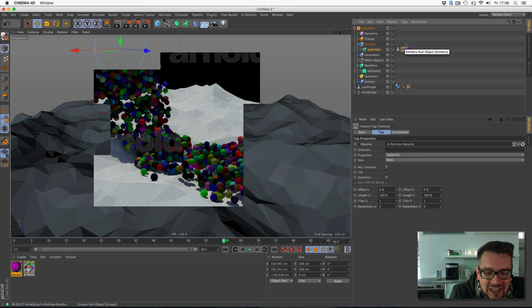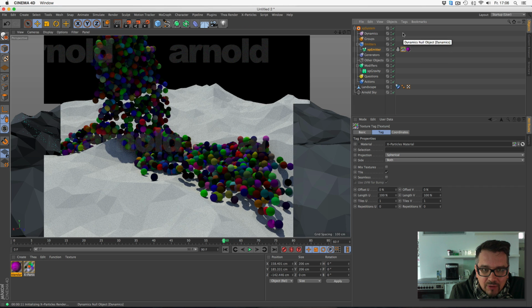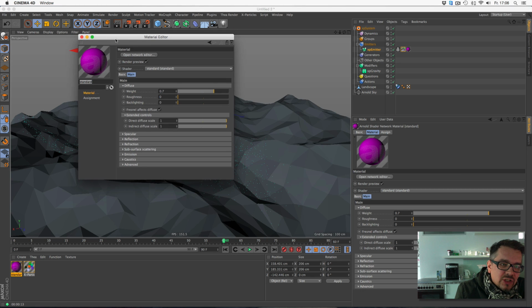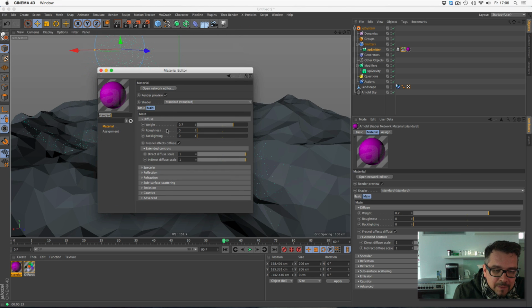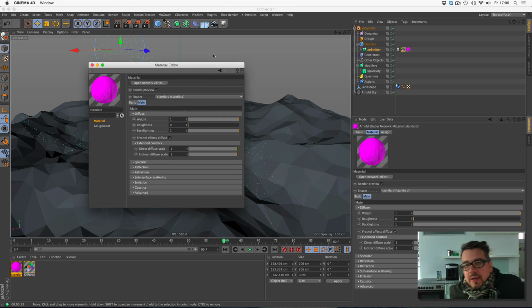Okay, the color algorithm makes something very dark, so I just changed the material a bit. For example, I like to give it backlight. You may know from my last Arnold tutorial, backlight is normally that the light goes through the material. In this case, it makes the whole spheres a bit lighter.